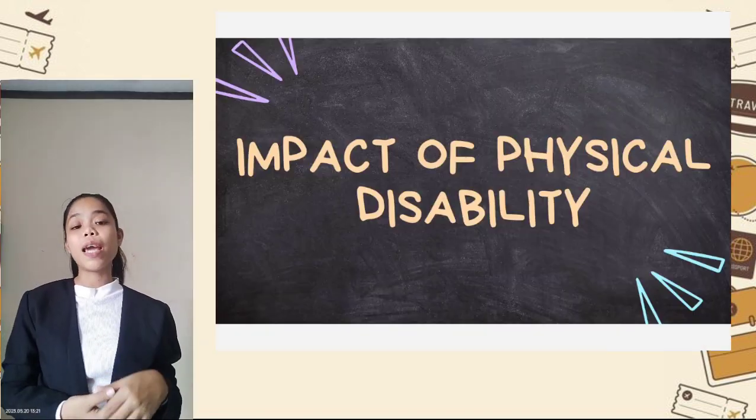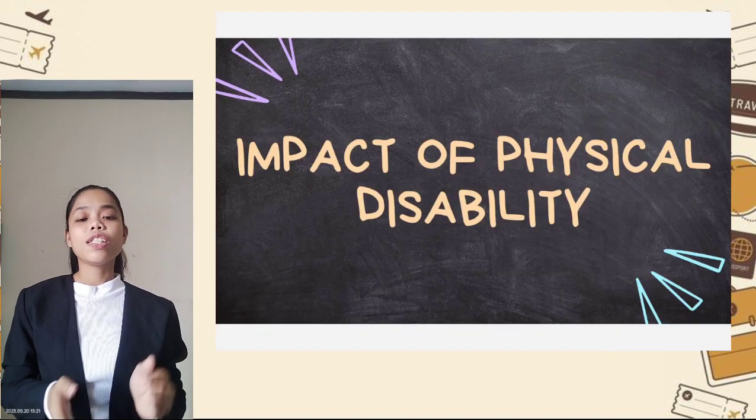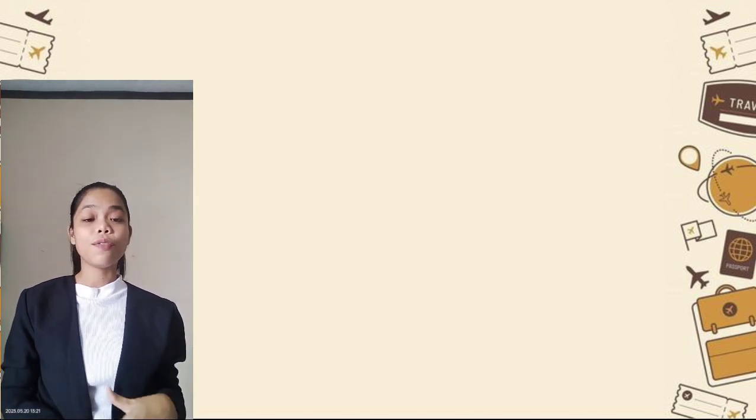So now let's proceed to the impact of a physical disability. So the impact of physical disability on learning will vary, but for most students, the issues of most significance relate to physical access, manipulation of equipment, access to computers, participation in field trips, and the time and energy expended in moving around campus. So these are the impacts of physical disability.